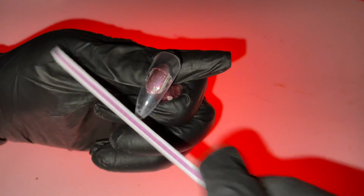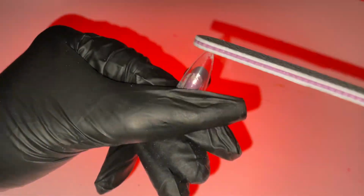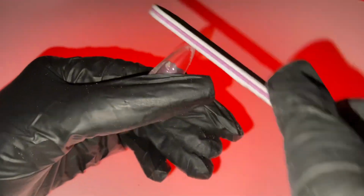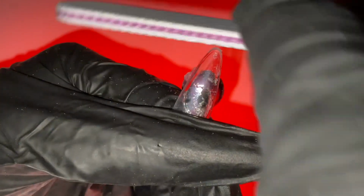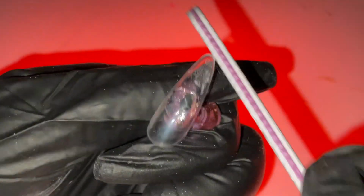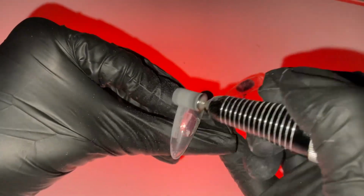And then after that, you can take the less coarse side of your file and round out that free edge as needed with very light pressure. It's hard to tell here, but I'm using the lightest pressure ever. I'm not using a lot because I don't want to shorten the nail too much. This is a good length for me. If you did want to shorten it, you could use more pressure, but I'm really just focusing on making sure that round point of the nail is as even as possible. I like a more narrow, skinnier almond, so that's why I do that technique.